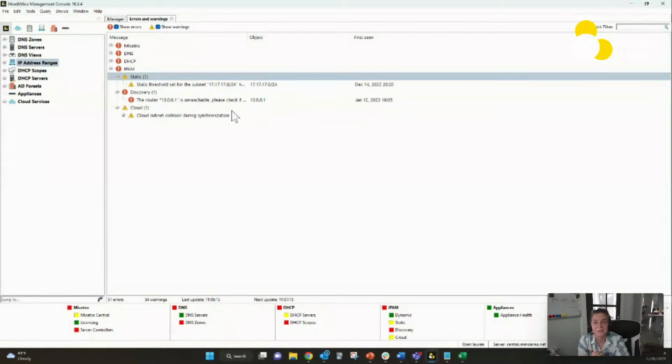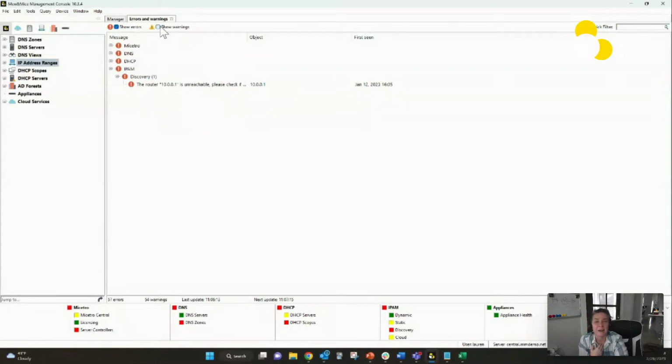Now, compared to my event viewer, this is a lot easier to look through. And of course, I've already configured it to give me the errors and do the logging that I want it to do for my environment in a way that makes sense for me, right? We can very easily cut out the noise by maybe not showing warnings, or maybe we want to see everything. And then we can immediately remediate based on what we're seeing here in the error checking.